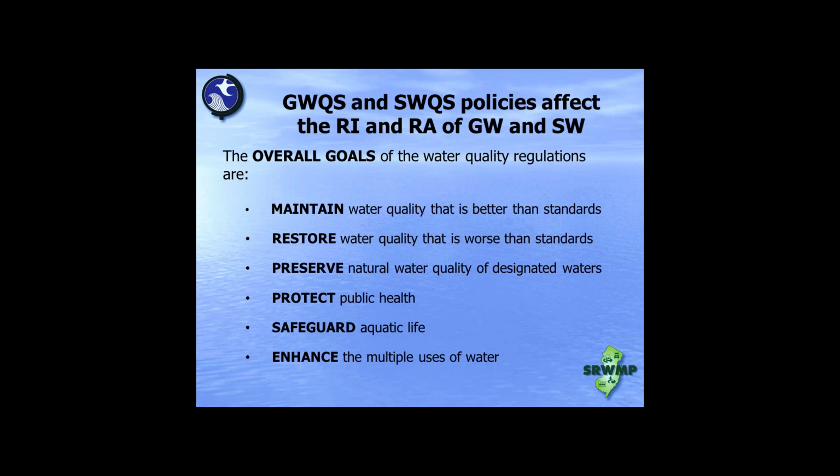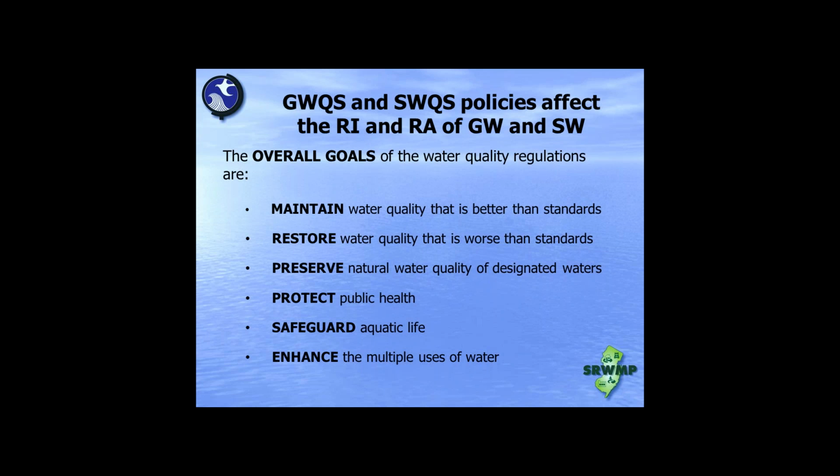contaminant impacts. In recognition of the state's reliance on and the importance of water to the people, the economy, and the natural environment, the groundwater and surface water quality standard policies established basically these goals for the protection of water quality and have the policies, numeric, and narrative criteria to achieve them.